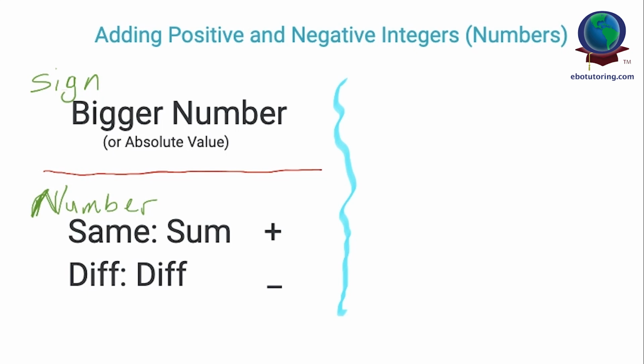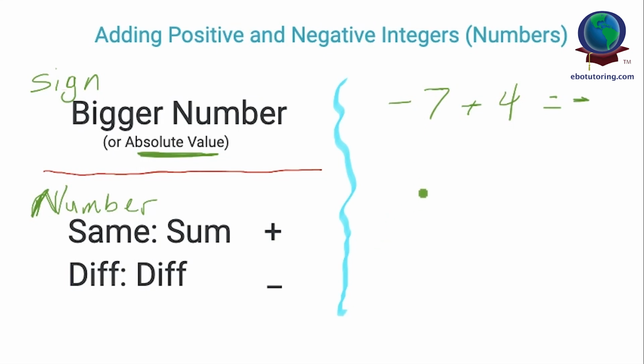Let's explain the bigger number part. Say you have negative 7 plus 4. How do we get this right? The first thing you're going to do is look at the sign of the bigger number. Now, of course, 4 is bigger than negative 7, but we're looking for the absolute value. The absolute value simply means the bigger value of the numbers. And as you can see here, 7 has a bigger absolute value than 4 does. So the sign of the answer is going to be negative no matter what we do, because the bigger number, by absolute value, is negative 7. 7 is bigger than 4, so the answer takes on the same sign as the 7.